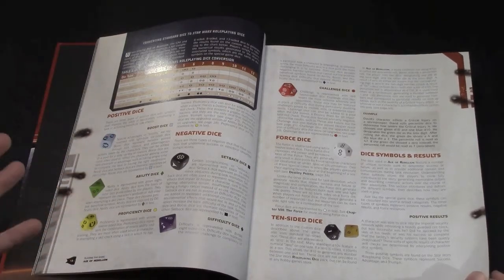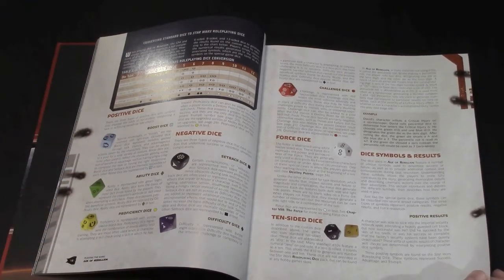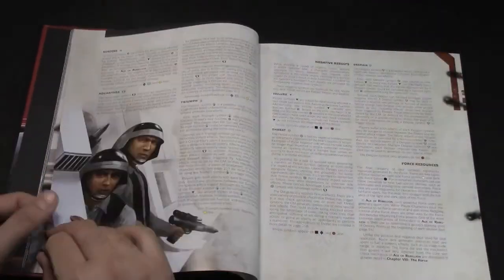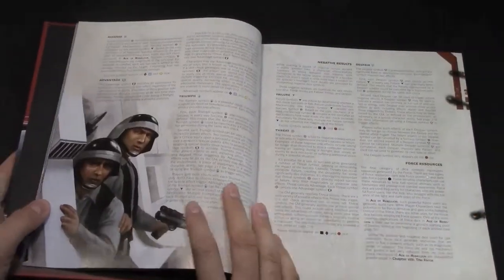So basically, that's what these dice look like. But they don't make a lot of sense because they all have symbols. They don't really have any number value. And if you've never played the game, you have no idea what these symbols mean. So let me go over the symbols real quick.